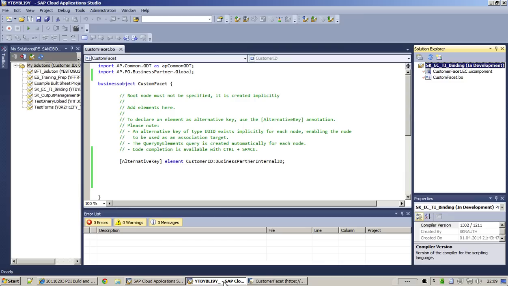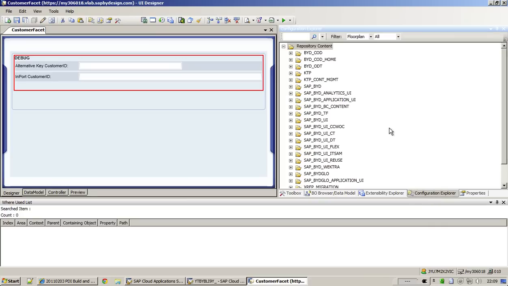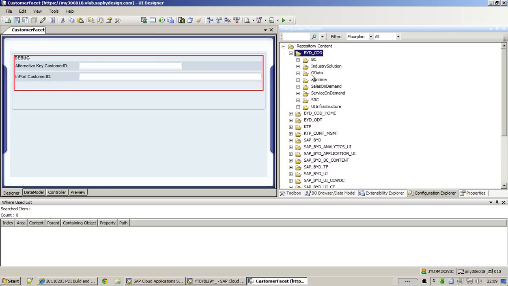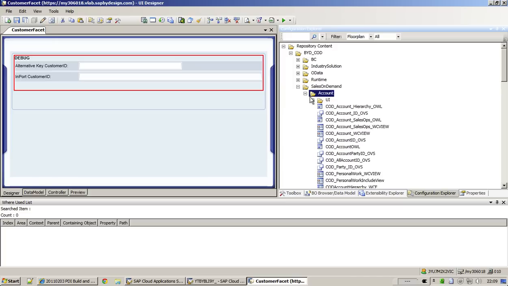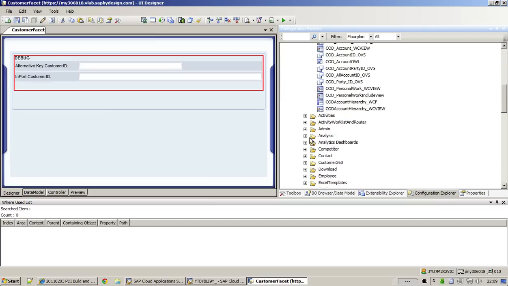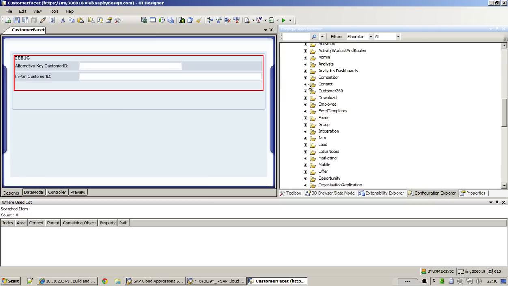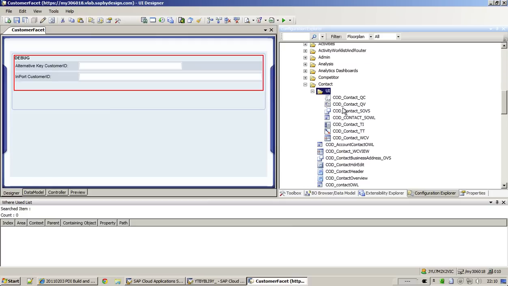The other way is, let's go into the UI designer again, to use the configuration explorer. In the configuration explorer, you can drill down to the BYD, COD, sales on demand, account, UI. It's always in the UI, so when I go to another screen, for example to contact, also in the UI, these are the actual screens.